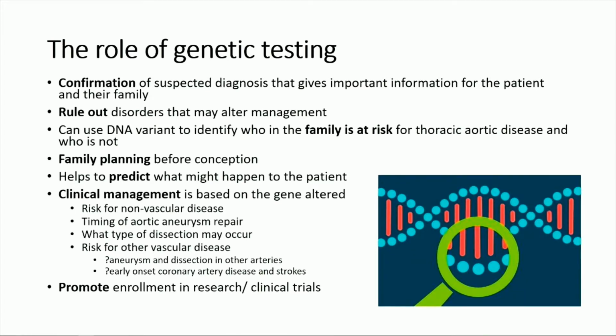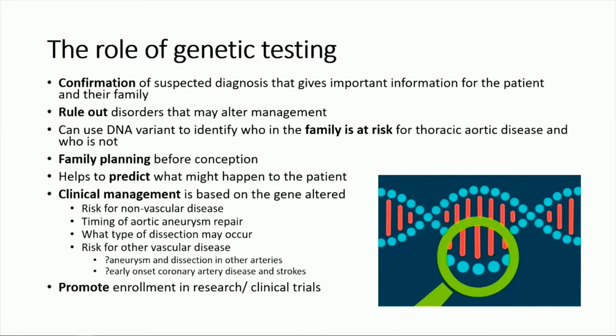Finding a DNA variant on this genetic testing can allow us to offer testing to other family members to determine who is at risk and needs screening versus who is not. It can also help with family planning. So there are technologies through IVF or prenatal testing when a woman is already pregnant to determine if the embryo or the fetus would have the condition, to help mentally or emotionally prepare the family or help make arrangements for care after birth. It can also help us to predict what might happen to the patient. So of course, we don't have a crystal ball to know with 100% certainty what is going to happen, but there can be some generalized rules to help better predict the future for that patient.